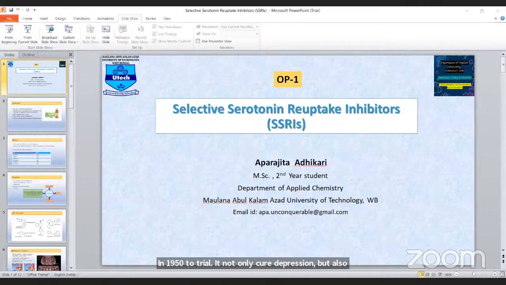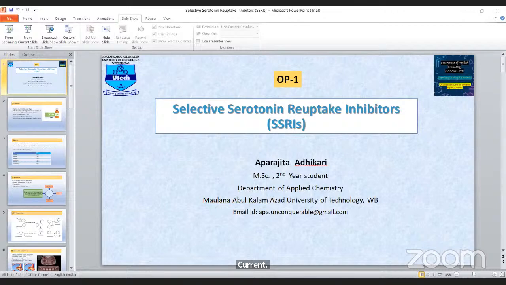The discovery led to the production of fluoxetine, or Prozac, in 1987. It was the first of the class of drugs called selective serotonin reuptake inhibitors. Prozac worked well in the market, and later other SSRIs, sertraline, paroxetine, citalopram, and escitalopram, were introduced. SSRIs are generally administered orally as a suspension or solution, as tablets or as capsules. Currently, no parenteral, rectal, or other forms are available. SSRIs have long half-lives.